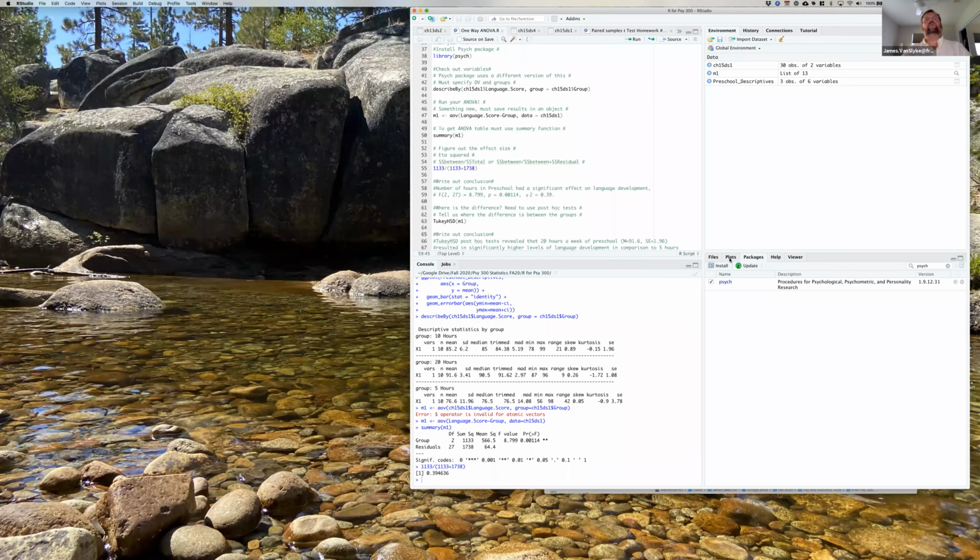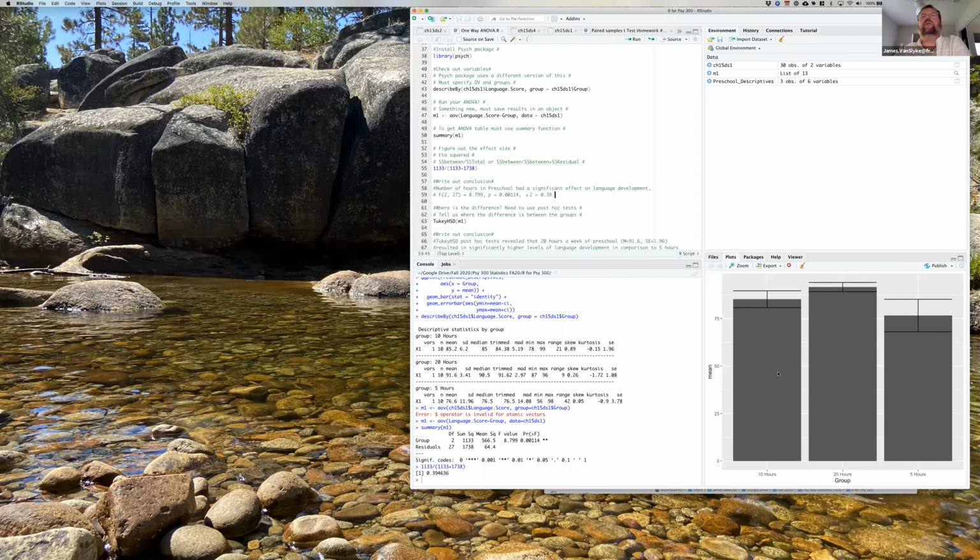So when you go back to your plots, one thing to remember: notice that on the plot, it looks like the 20-hour group had the highest level of language development. Now the ANOVA test cannot tell us that the 20 group was the highest. The ANOVA test can only tell us that these 3 groups are different. It's the only thing it can tell us. It can't tell us which group was the largest or where the differences between the groups actually lie. To do that, we need to do what's called a post hoc analysis or a post hoc test.